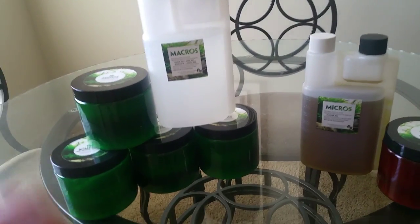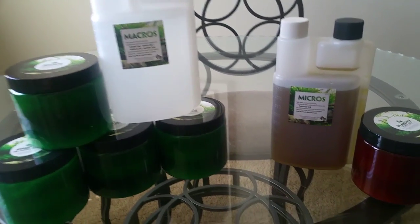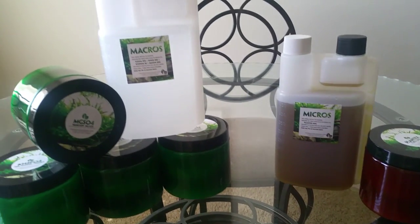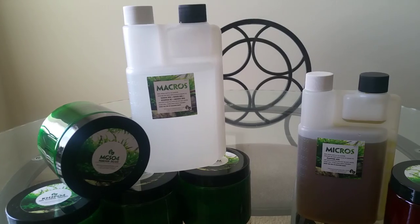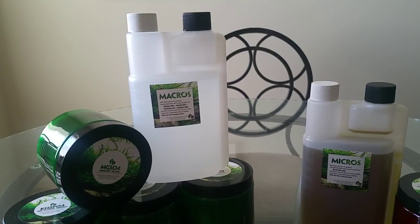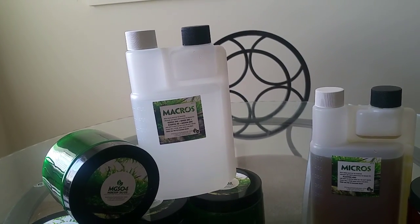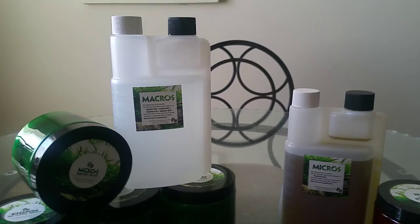As you can see in front of me, these are some products from Greenleaf Aquariums. It's basically dry ferts for your aquarium. I noticed all my plants, well, not all my plants, but my Ludwigia was having trouble growing. The stems were kind of black, and the leaves were withering away and floating off all the time. Had a lot of pin-sized holes, and they were just yellowing.